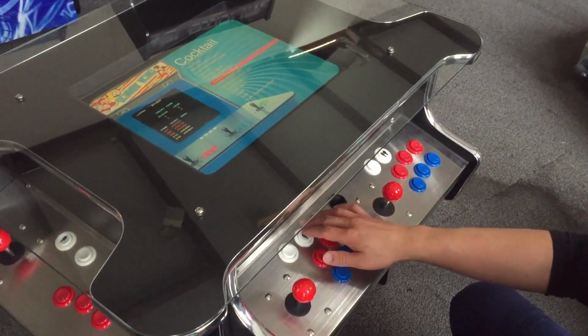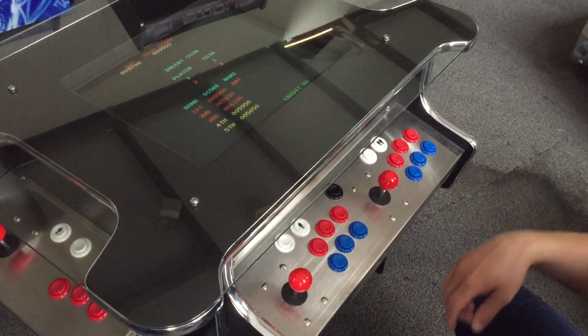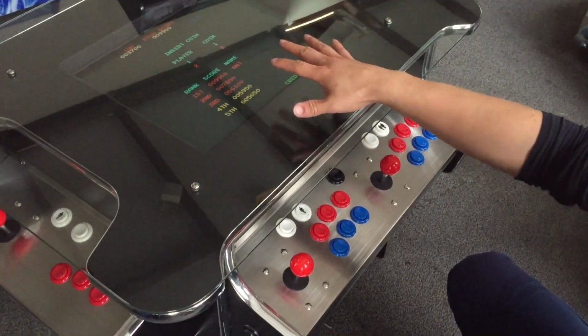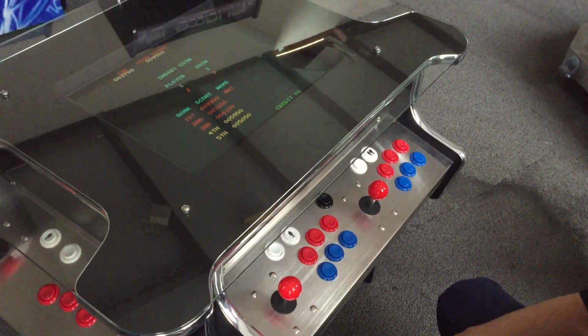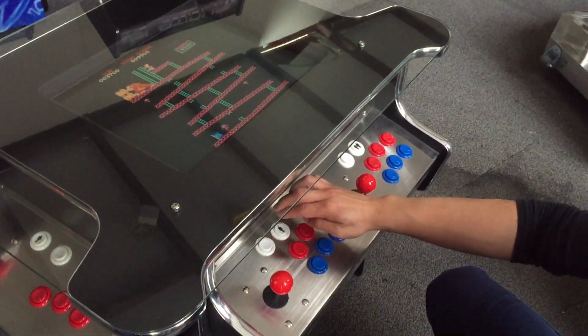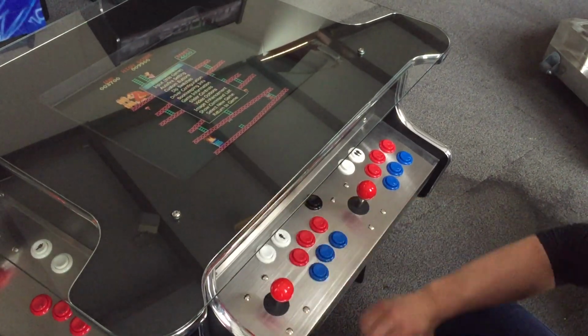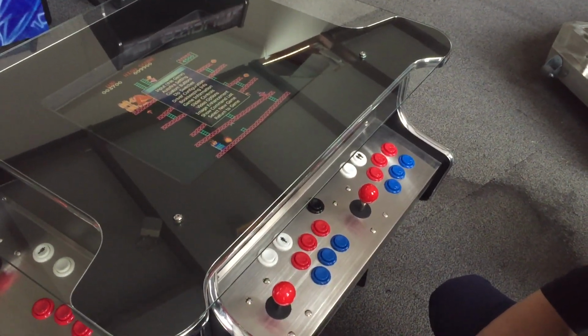So the first thing that you want to do is find the game that you're having an issue with and start it. And as you can see, it's in this position and I want to rotate it. So the steps to do this are hold down the player 1 button and go right with the joystick, and that'll bring up this menu.